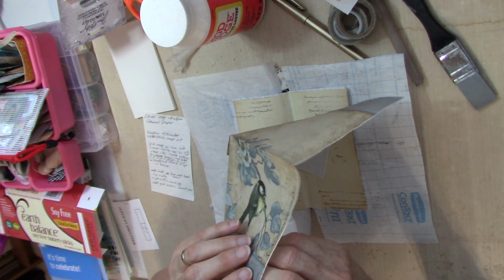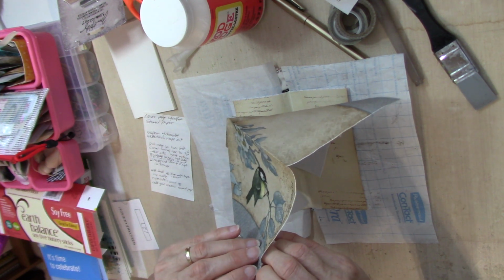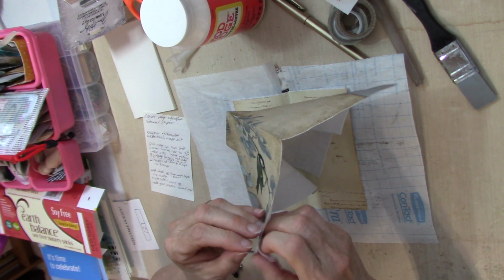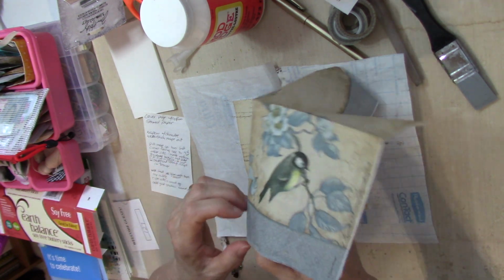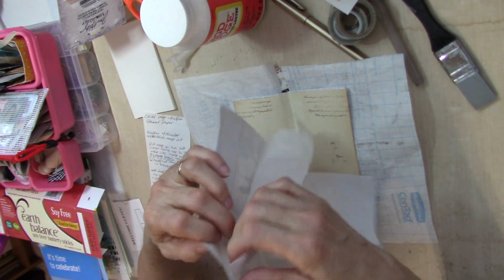So we're going to go ahead and work with this little guy here. I should have been prepared and already separated it, and I did not. So let me go ahead and do this. Of course, I can tell by looking at this, it's a 3-ply napkin, not a 2-ply napkin, so we're just going to have to plug on and get this done.